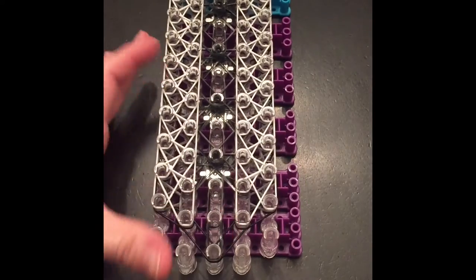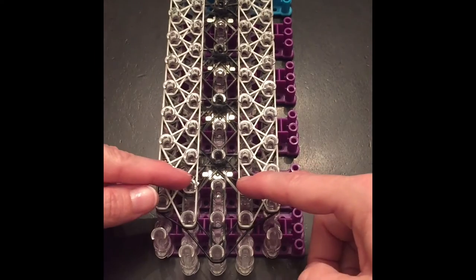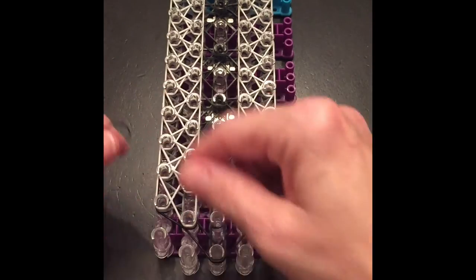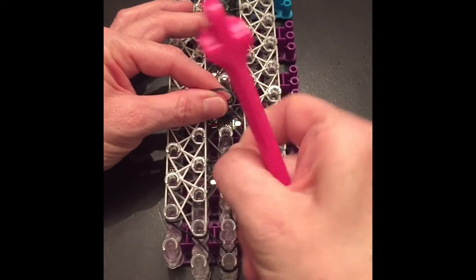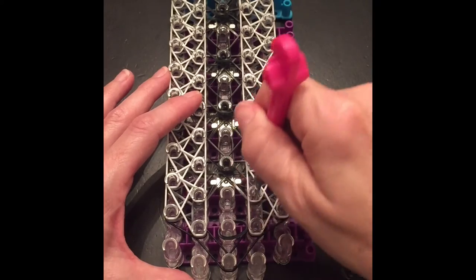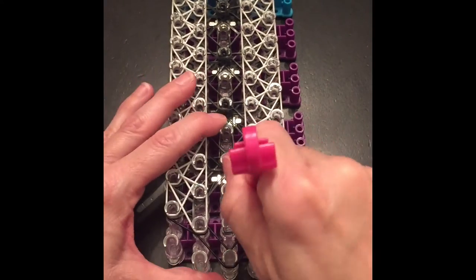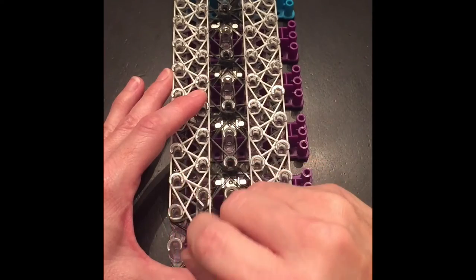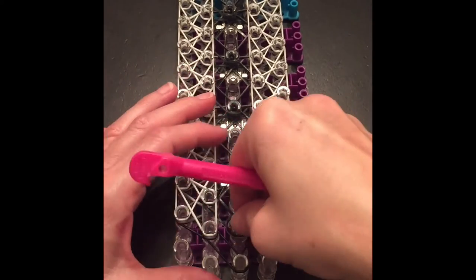In her Flipagram since this is her first one she didn't quite show me this step exactly, so we're missing two bands that need to go out from this center pin. They need to be up underneath the single chain and underneath the white bands. What I'm going to do is lift this single chain off, put a band going here in the center, go up underneath this white band, grab it with my hook, bring it up and over onto the pin. Then put another band under there, do the same with this side, go up underneath those white bands, grab that band and put it back on. Then put the single chain back on.